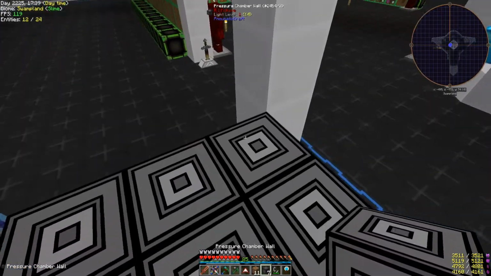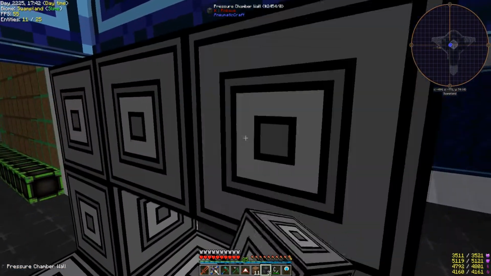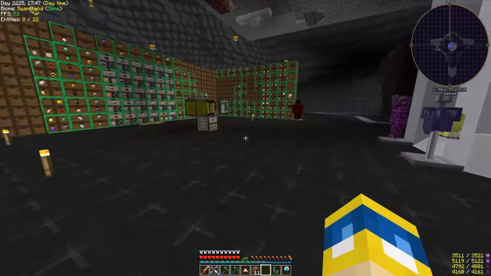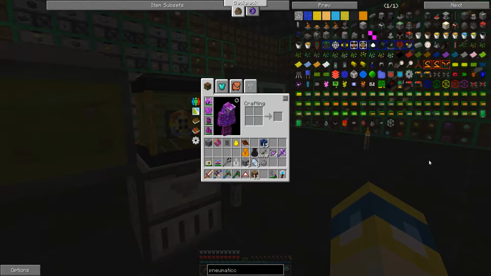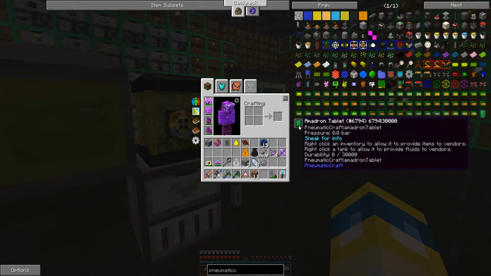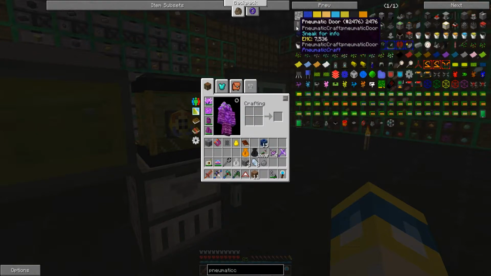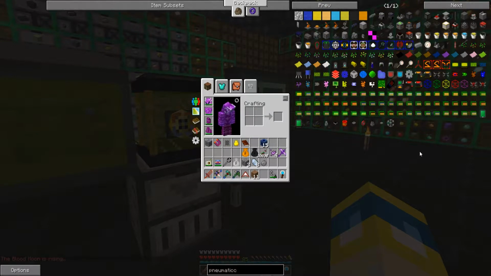Maybe it's not. I have no idea what I'm doing. Maybe I should check it out. Is there a book? Is there a book? There's the tablet, just to order item fluid. There's probably a book. Or Pneumaticcraft. I'd say, or there's a wiki or something. They should have a book. But, yeah, okay. It doesn't seem to have any book or anything, so I'm gonna go open the wiki online.